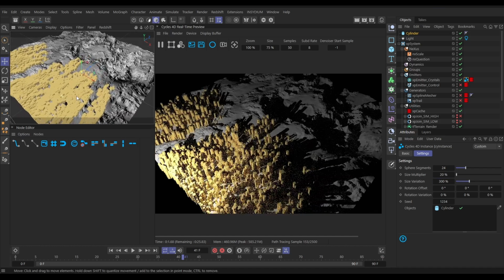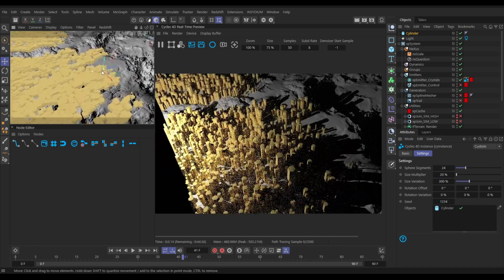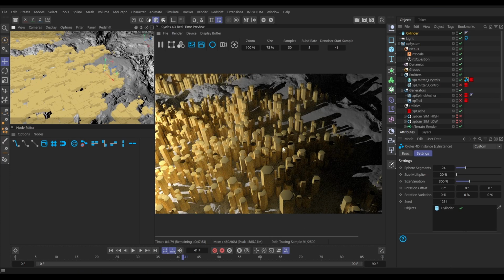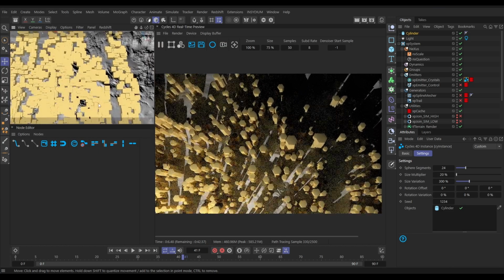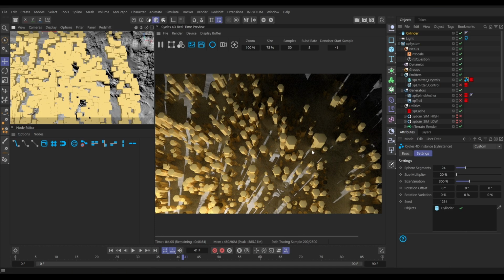sizes. Let's just come in a little bit closer. Something like that. And now look, yeah, we've got all of these instanced crystals. Now, one thing is that they're very uniform because we have no rotational variation in our particles, and as such you can see we've got no rotation variation in our instances, and we want that, especially on the heading, which would be this axis. So look, we can do that easily.